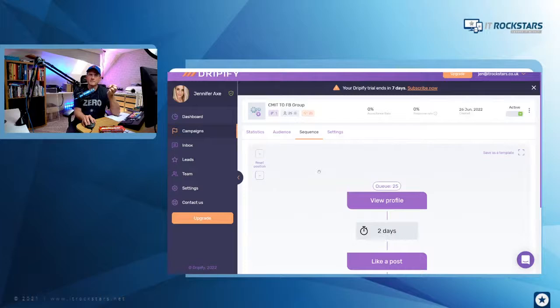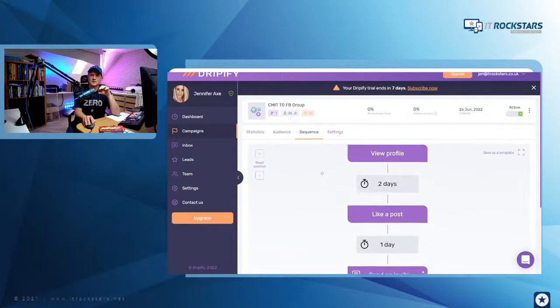But that's one of the things that, not from a marketing perspective, but just from an awareness of the person. If it's someone coming in cold, like our VA here, none of these people know who she is. So we don't want to immediately connect with that person. We want to gradually ease the conversation in, so that we're not just bombarding them with nonsense, basically. So we view the profile, then we wait 2 days, then we like a piece of their content.